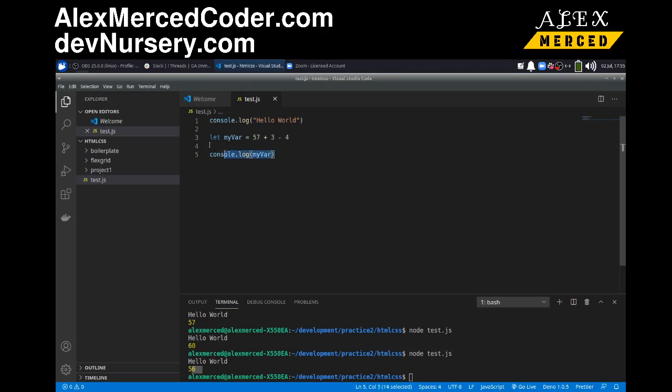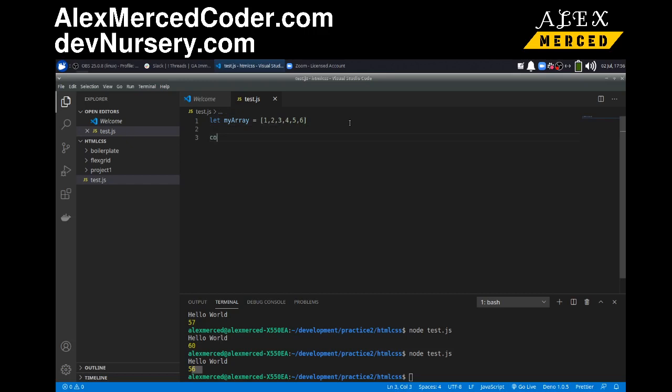Now, what if you have many individual variables? Then you can use what's called an array. So you still use let. We'll call it my array, actually, I'll just spell out array. And for this, we'll use square brackets. And I can put in, let's say, several numbers: 1, 2, 3, 4, 5. So now I have these numbers stored in this array, a collection of data. So an array is a collection of data.